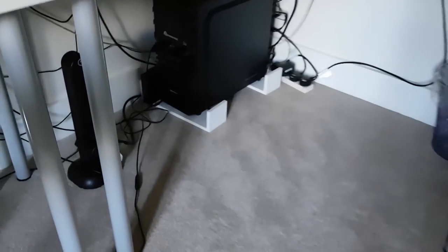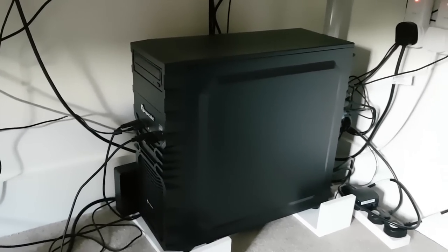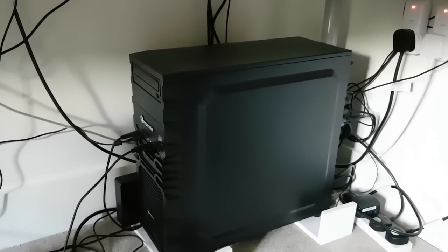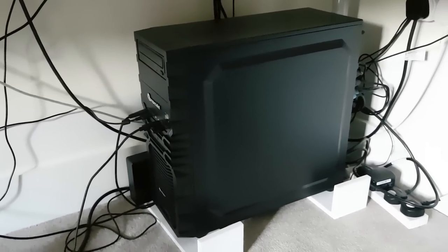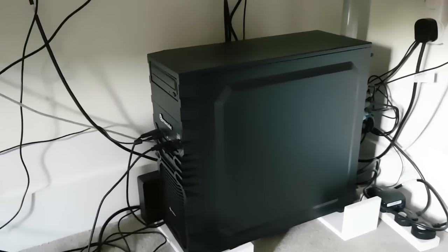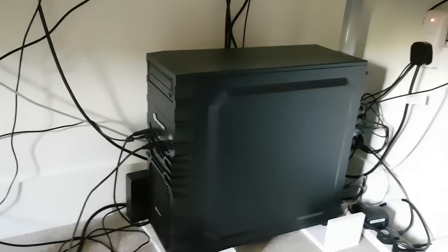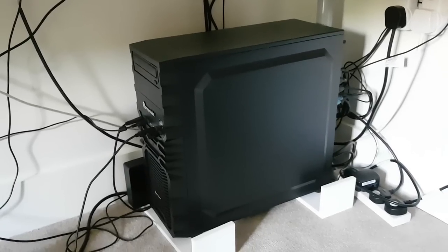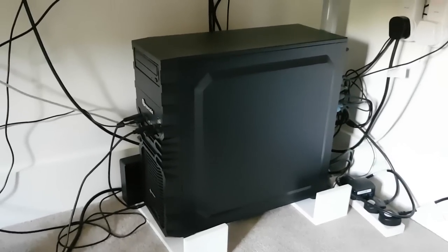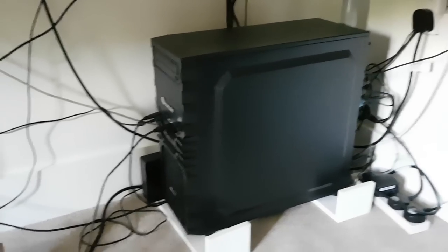Moving over to my computer — there's a huge mess of cables behind it. Specs: it's a Ryzen 7 1700, watercooled. I haven't overclocked it — it gets very warm in here and my old AMD PC really struggled with thermal throttling. With the water cooler it never goes above about 45 degrees on full load, which is pretty good. The graphics card is a GTX 1050 Ti — I bought this when graphics cards were ridiculously expensive due to cryptocurrency mining, so the 1050 Ti wasn't too affected. It handles F1 2017 on PC at 60fps on high settings no problem.